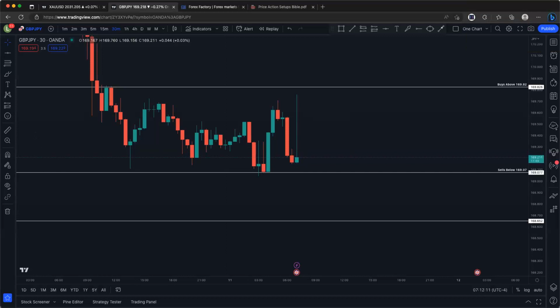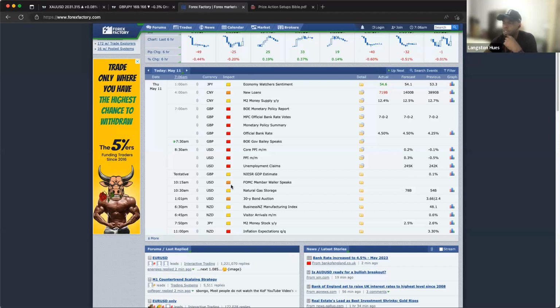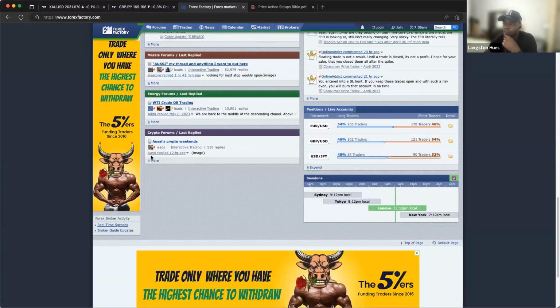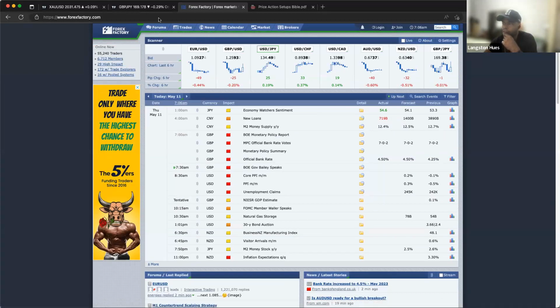Do you check the news before you trade every single day? Yeah, every day. Just check to see if there's any red folders for major high impact news. If it's this orange color, that's medium impact. And then the yellow just doesn't really move the markets, whereas medium impact could have some sort of effect on the markets. But the red for major impact news has huge effects on the market.